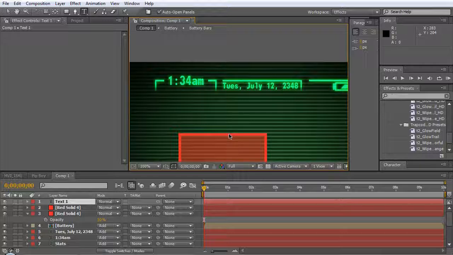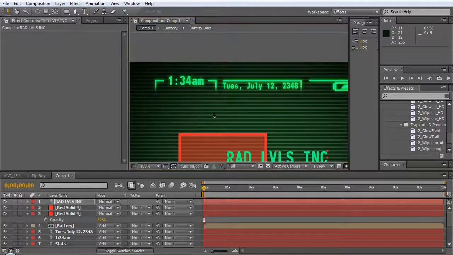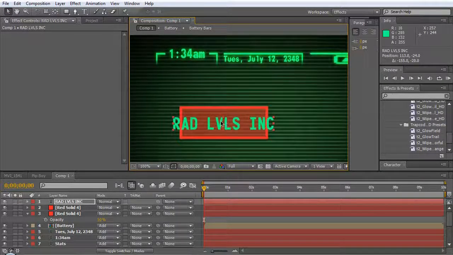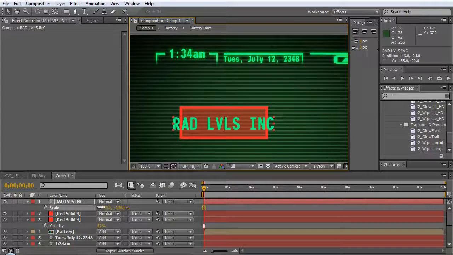That would say, what? Radiation levels increase, which is not a good thing. And we'll scale that guy down.